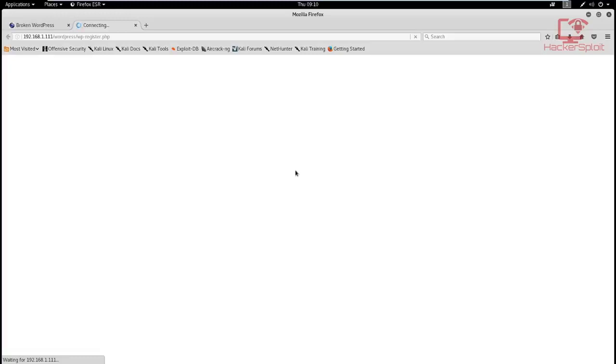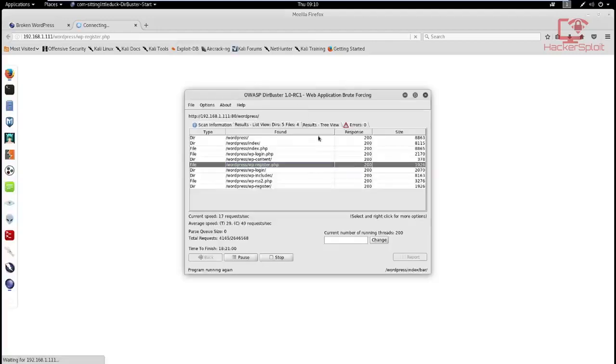But remember, for most installations and configurations, this can be a great way of finding files and folders that you didn't know existed. And again, discovering them is very, very important, and this can give you different attack vectors. For example, if I went to the admin.php and it forced me to log in, that might be a good place to start brute forcing if I had credentials. If not, you can select another attack vector.